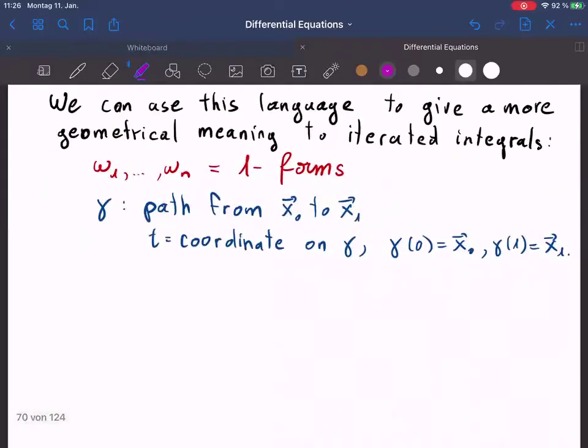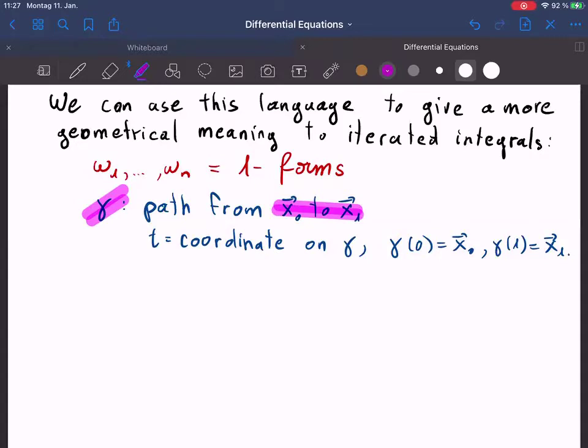Okay. So what has this to do with iterated integrals? Well, we can give iterated integrals a more abstract but geometrical meaning, which will be very useful, as you will see in a second. So now, instead of just integrating from x0 to x, which were numbers, I live in my space, which depends on all my kinematic variables. So x is now again the vector of all the kinematic variables, for example s, t, or whatever. And I choose a path, gamma, that goes from x0 to x1.